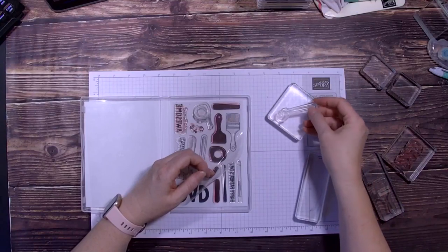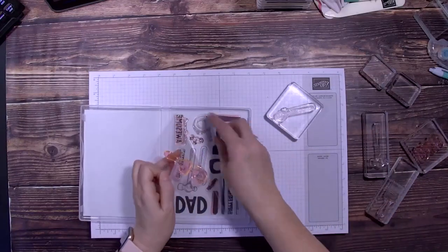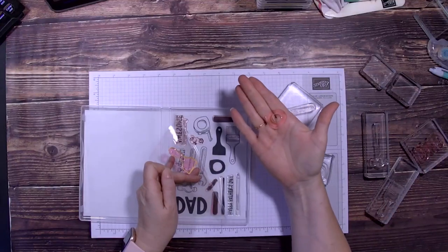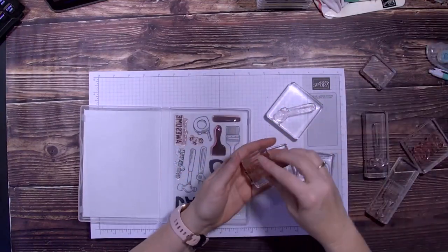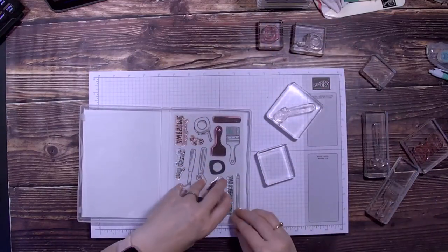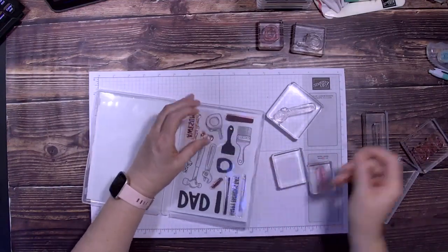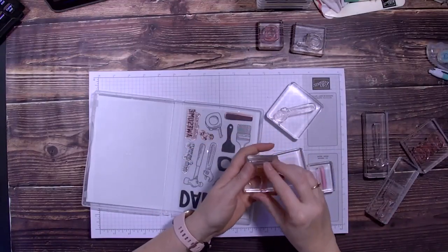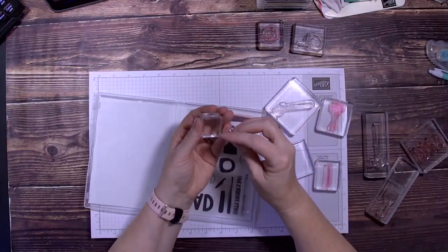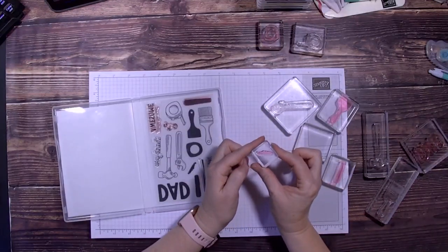So I've got that. And then I'm actually going to stick that one down there. How much more do I need? Oh, probably about there. Okay. Use your grid paper just to line everything up. And then I had all my scissors around. Might just move my microphone a bit closer. There you are. All right, so my scissors, and trim off the excess.